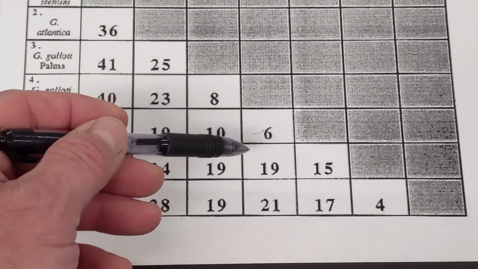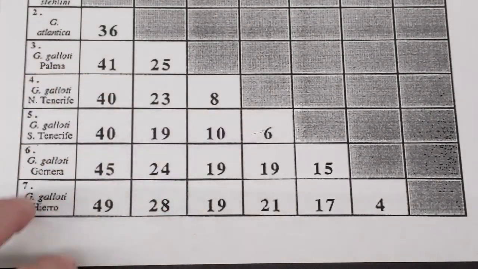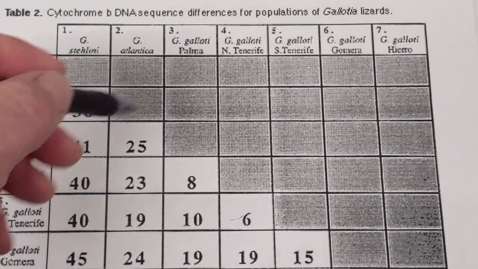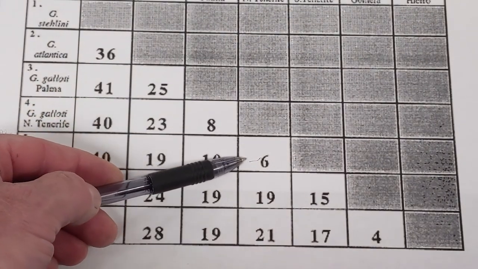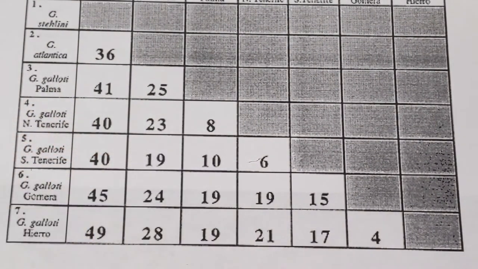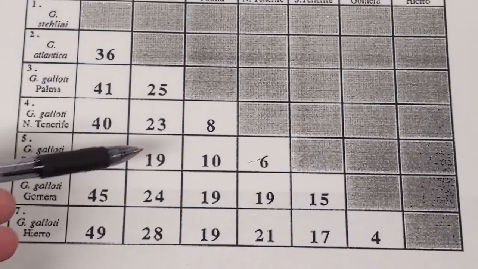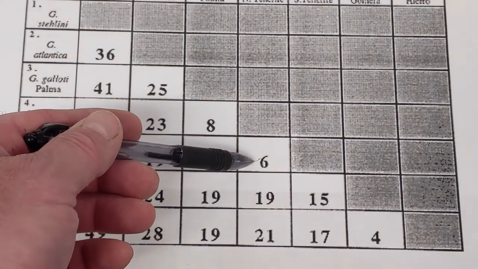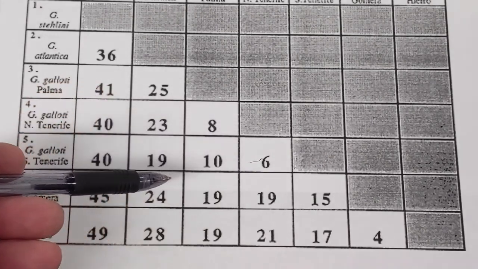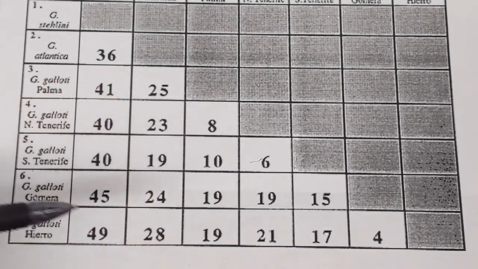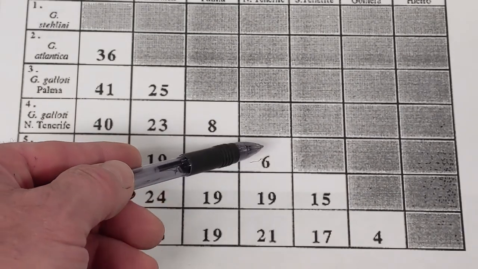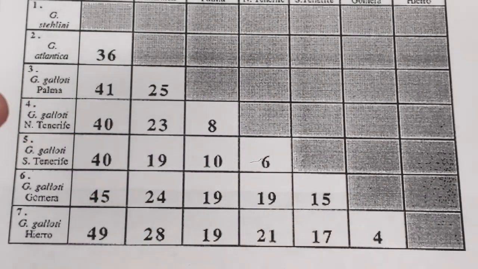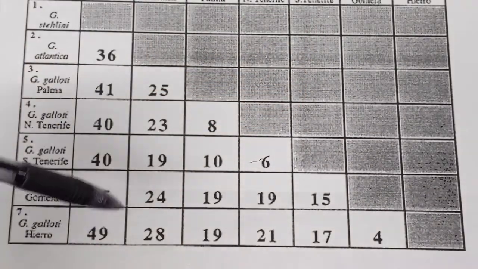That's South Tenerife. South Tenerife is really closely related to North Tenerife. So if you look at North Tenerife and South Tenerife, the island is actually separated by a mountain chain with a big volcano in the middle. So the lizards on the south shore are experiencing a different ecosystem than the north shore. And those mountain ranges are going to inhibit some of that migration. But eventually you get populations moving over and they start to experience diverging destinies.